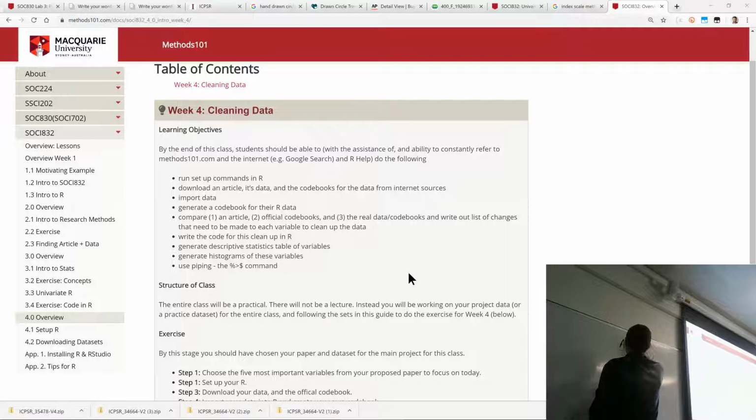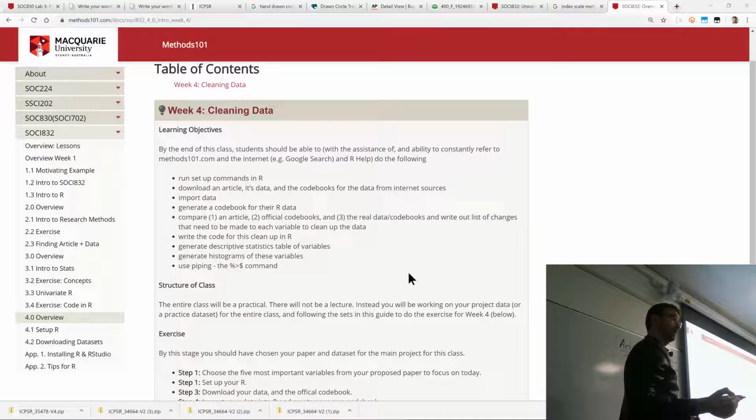Then you're going to compare that with 2 other things. There is the official code book, which should be with your data, should be downloaded as a PDF. And that tells you what should be going on in the data set.